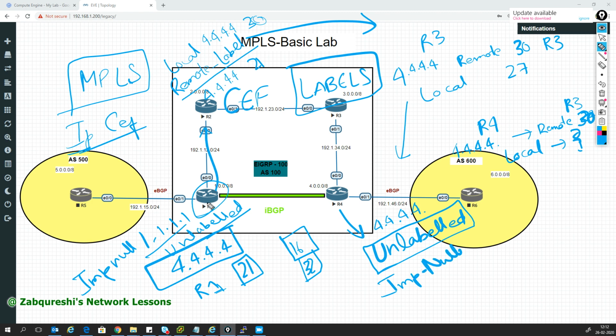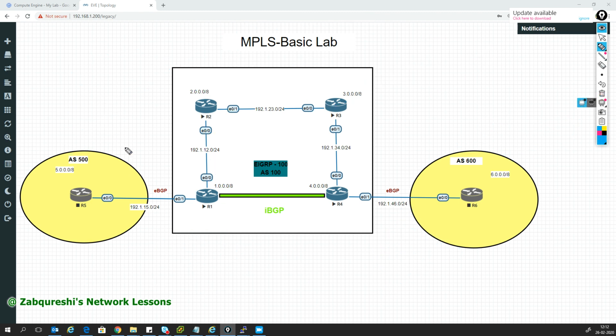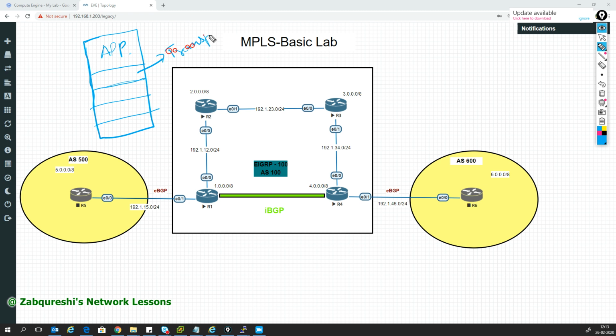So for example, what happens in R1 is when we get a route for 4.4.4.4, it first does the route lookup. It sees 4.4.4.4, and that's the normal way. But when you have MPLS enabled, you remember the OSI model, right? Okay, let me create this. We have the physical, the data, the network, the transport, and then the application. This will keep as app. This is your transport, this is your network, this is your data link, and this is your physical. Okay, now do you remember?